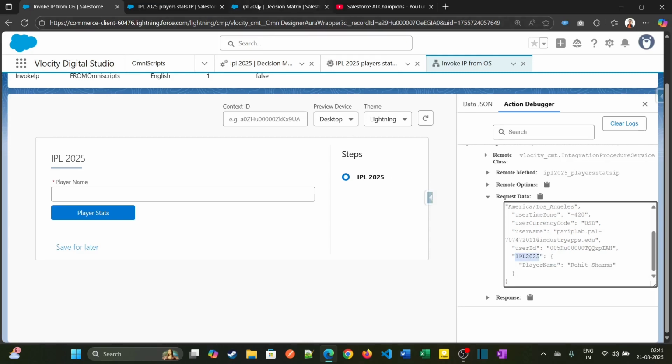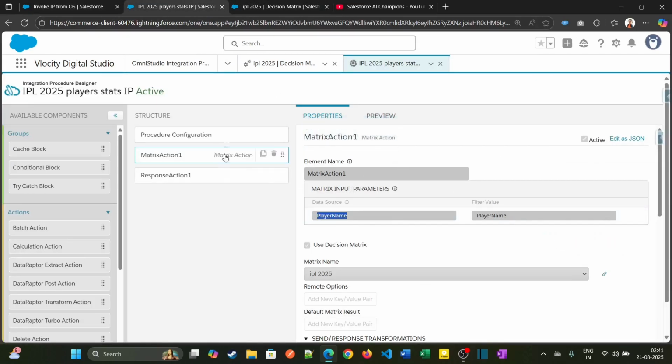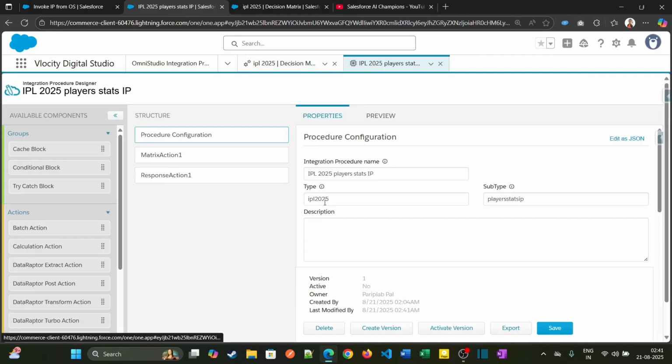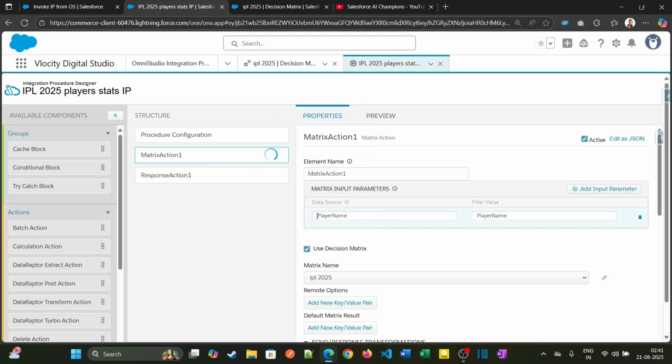So I need to update the node. I can deactivate this one, or I can create a new version, but for now I am just deactivating this one.